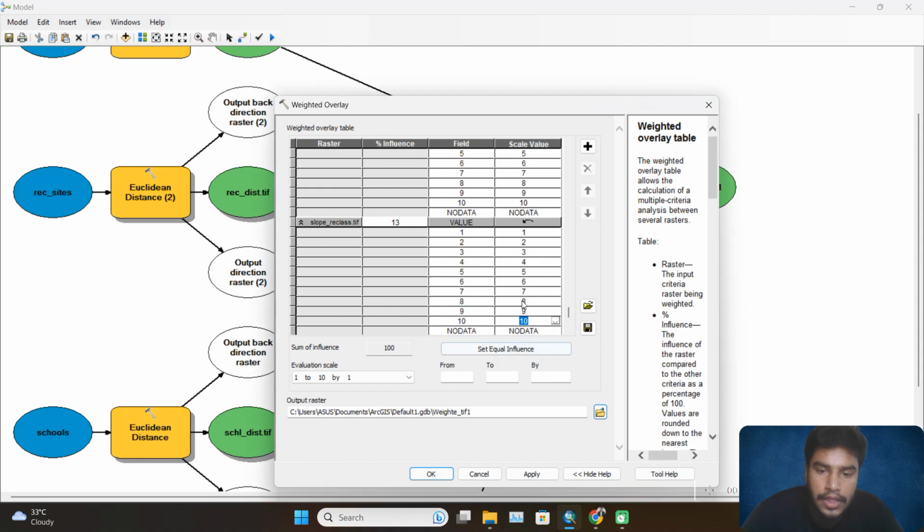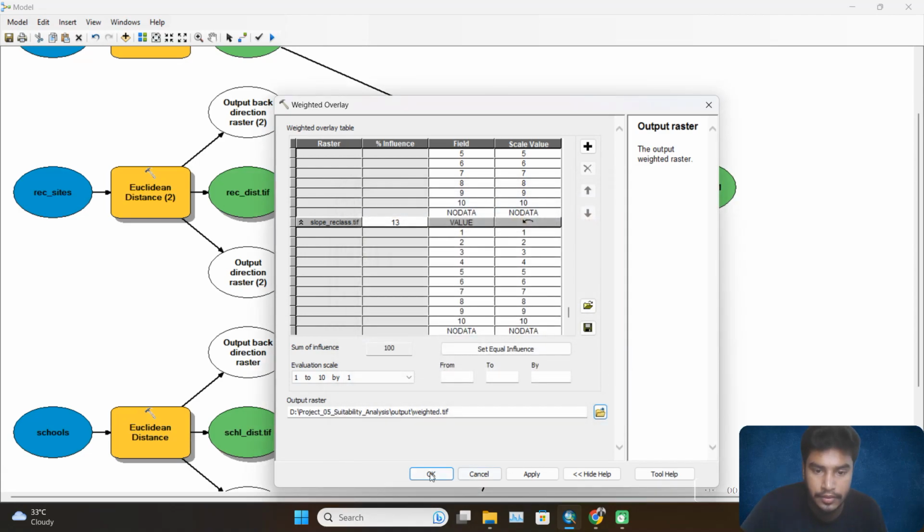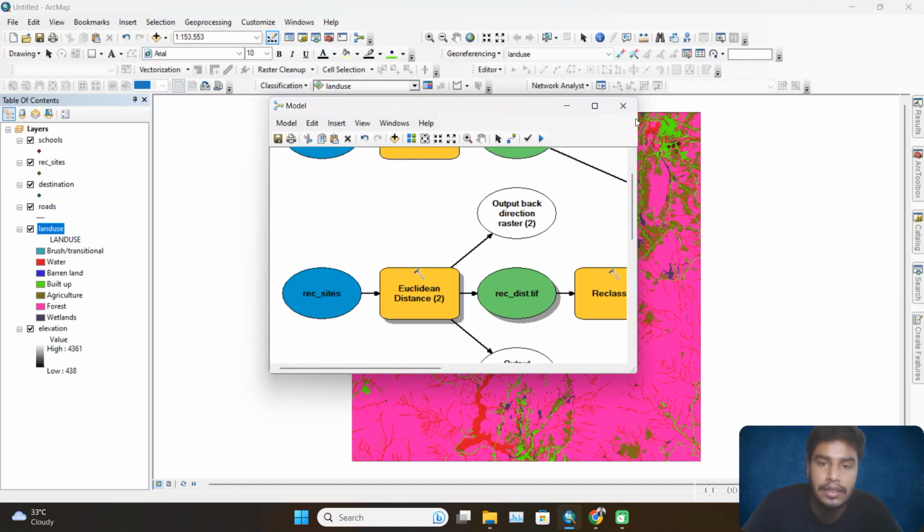So the values are being set. We'll save it now as weighted dot tif, save it, and okay. So all the criteria have been set.